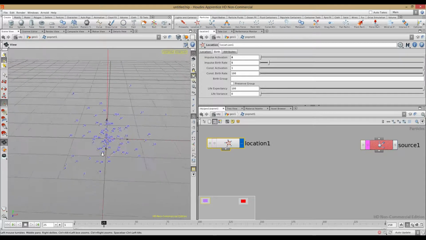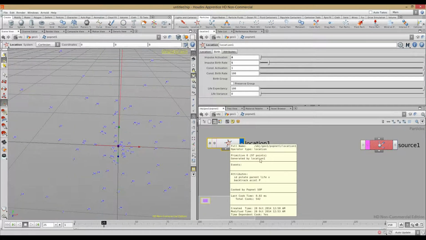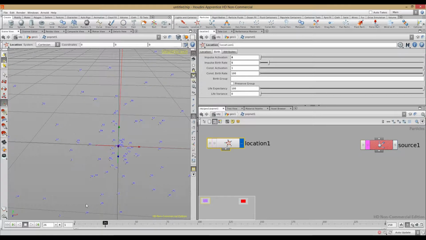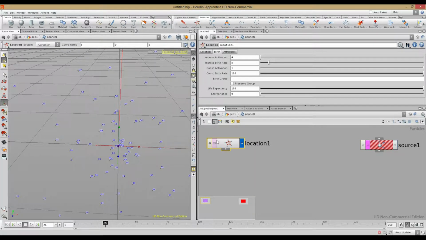All right, if you wish, you can calculate, or you can middle click on location, and it's 97. Well, that's math, 101. And the birth is not really accurate, so there is a little variance. Okay, and well, one particle more, one particle less, nobody cares.